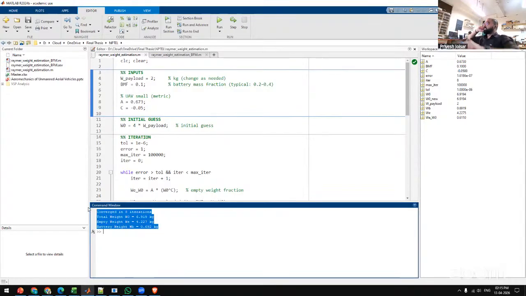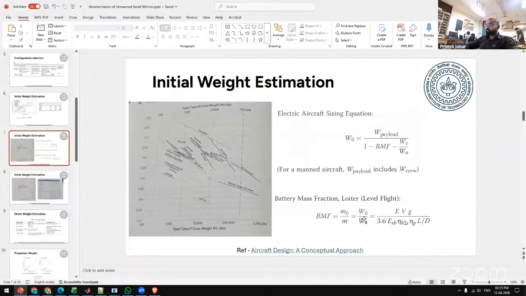Why is my battery mass fraction changing? Because the battery mass fraction depends on your endurance, velocity, all your efficiencies, L by D, and E_SB, your battery specific energy density.